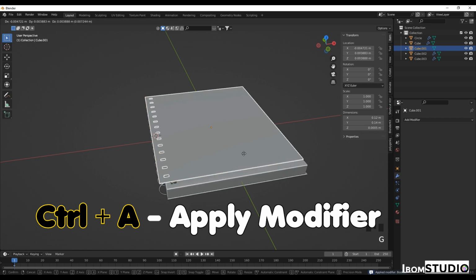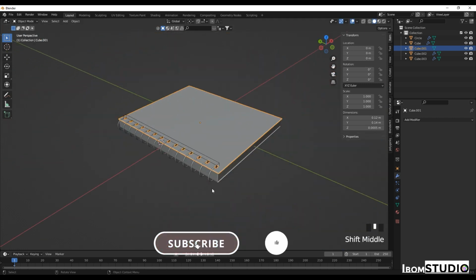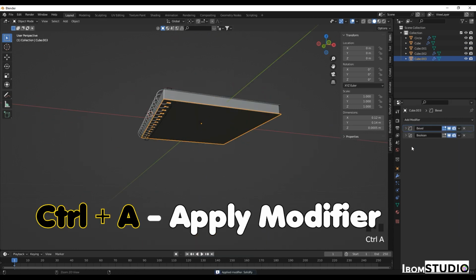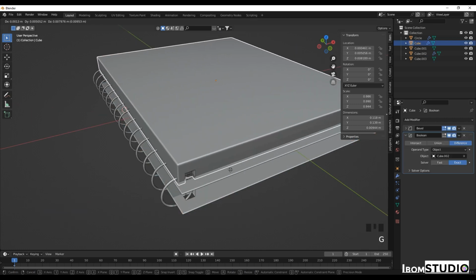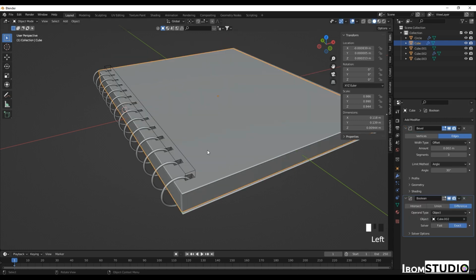Okay, if you move it up, you now see that you still have the boolean cut on it. So let's do the same thing for the bottom. Click on it, go to the modifiers tab, click on Ctrl A to apply the boolean you've selected. Do the same for the middle part, because if you bring it up, the boolean cut is not actually there. So click on middle part, and before you do anything here, make sure you cross check your scales to make sure it's applied.